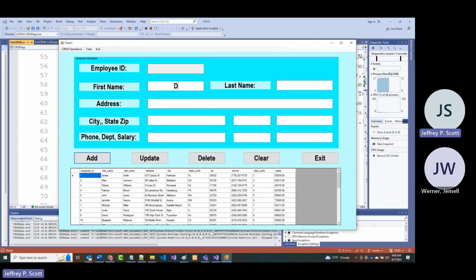So I'm going to come in here and pardon the goofy names, but I want to make sure you know what I'm doing. I'm going to put in here Donald Duck, address 1234 Disney Place, city Orlando, state Florida. I have no idea what the zip code is, so I made one up.